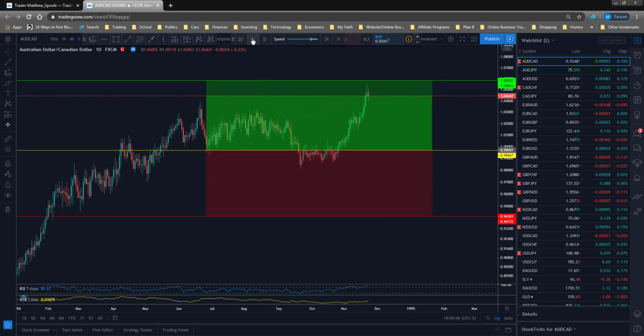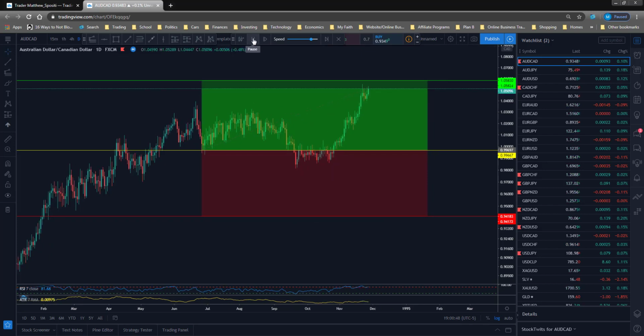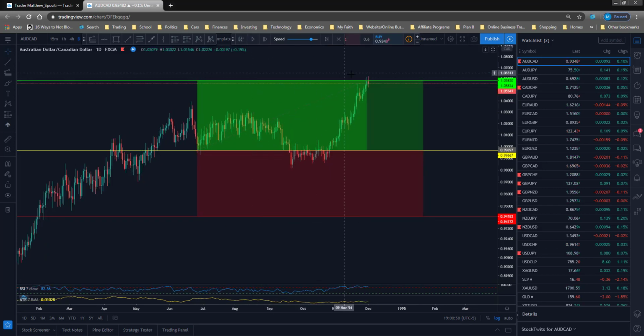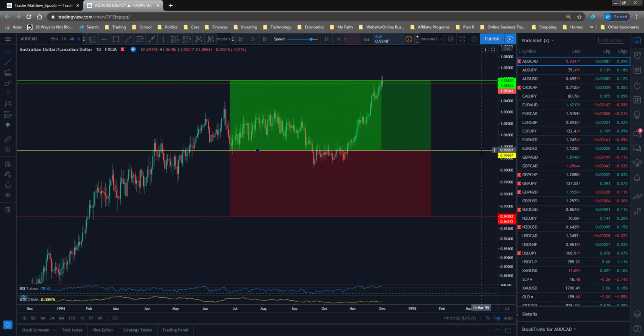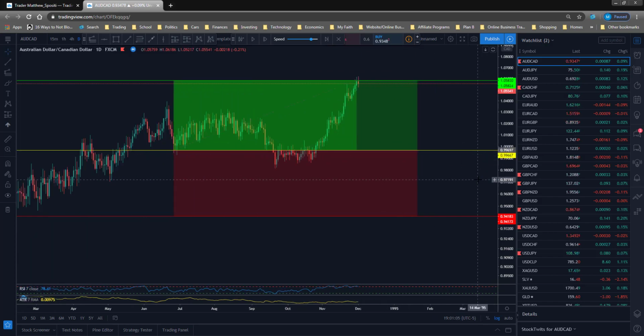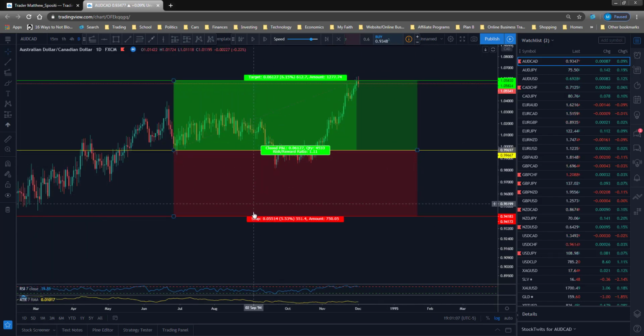All right, so automatically, if you were to have done this, you would have been able to take your target and place it here, and you would have made money here. But we did actually end up making money in this trade, which actually wasn't too bad. And you can see we didn't even come close to the stop loss. So it's just one other way that you can use to figure out where to place your stop loss.